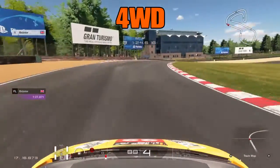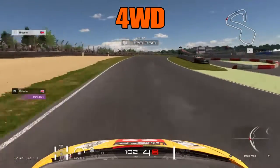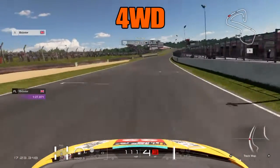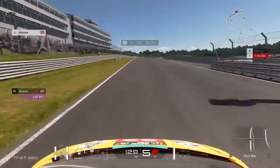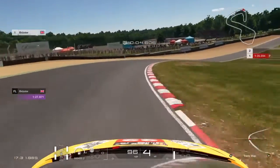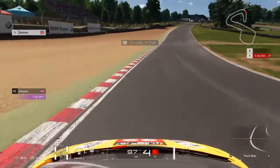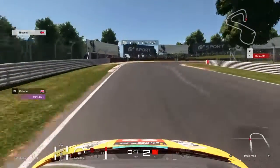So now we're on to the Lamborghini Huracan in 4-wheel drive. This will probably be quite a popular car in use in 4-wheel drive. So coming across the line to start a lap. See, I've already got quite good speed onto the straight with the Huracan because of the 4-wheel drive. So into Paddock Hill Bend, you see how wide I can go, and then I can throw the car in, use the curb, flat on the throttle, just let it 4-wheel drift out of the corner. Quite easy to handle this car.